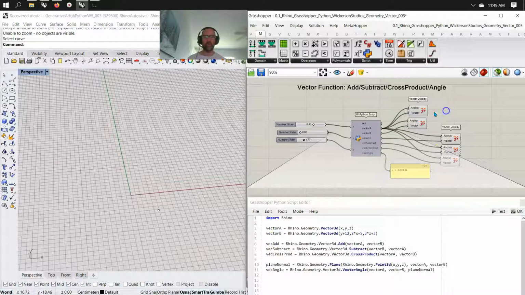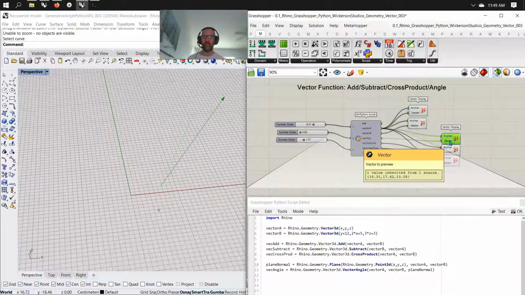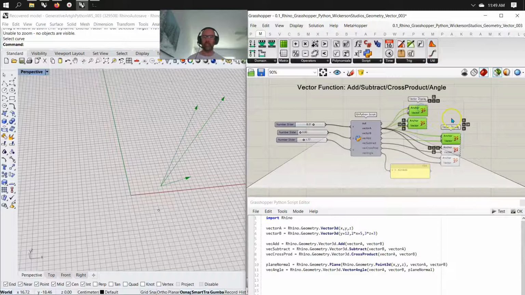So let's get started with these two vectors here, which happen to be vector A and vector B. And we can look at them separately if you want, the 1 and the 2. But what I'm going to do in this script is I'm going to add the vectors together by going to Rhino Geometry, Vector 3D, Add, and then put the two vectors together and end up with this one. So that's the together. That's what's added when you do it. If I do the subtract, I'm going to get this one, which is subtracting vector B from vector A. And you could change that and subtract vector A from vector B, which can be fun.